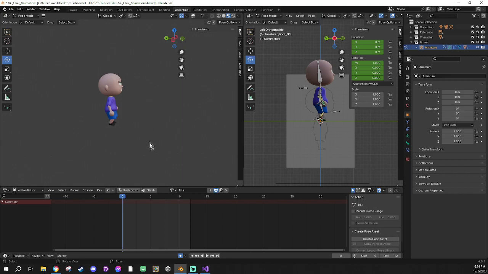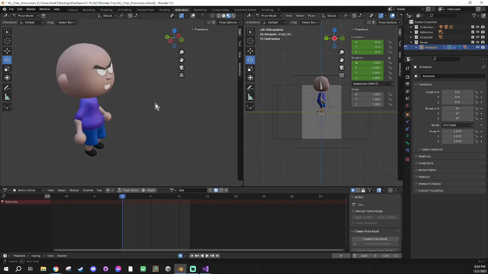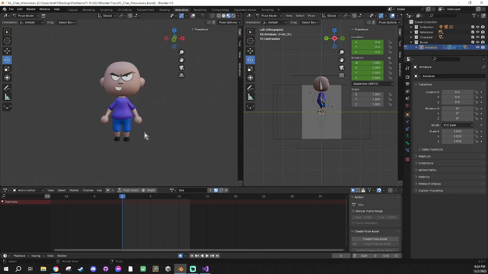But it was fun to learn, a little frustrating here and there, but it was cool stuff. I didn't think that I could do something like this, so it was cool to see this guy come together and not look completely terrible, and to get the rig on there with the IK, something kinematics, whatever it is. The rig has all those, so I can move the arms and rotate and stuff like that. So, but yeah, that was fun. The animations came together pretty smoothly.